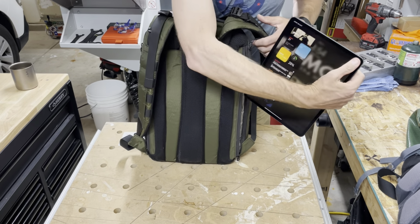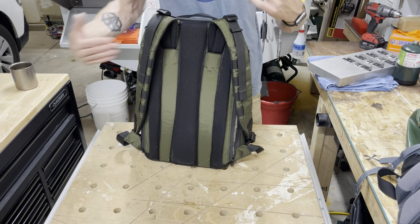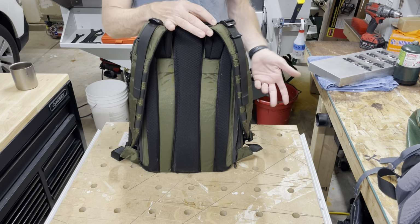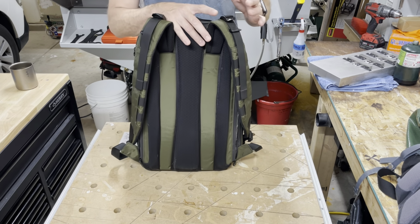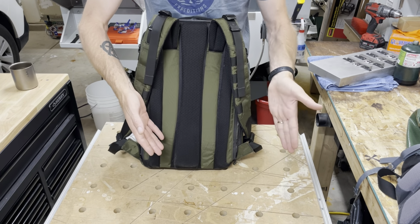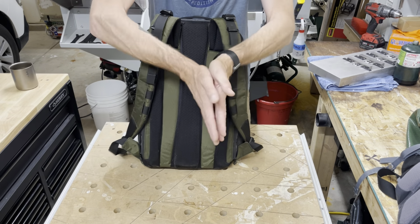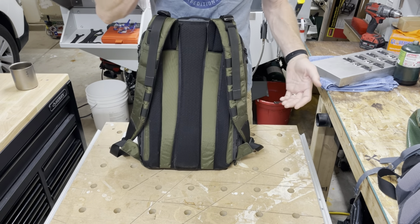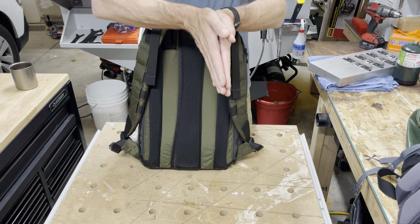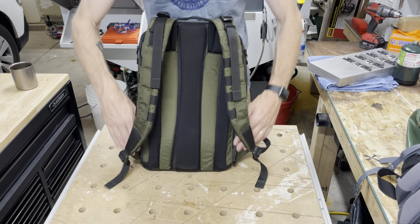I'm real specific with how I carry, like what side of my laptop I carry on which side. So in this case, if I put something on the inside, I basically want glass to glass. I want my tablet's glass side up against the screen side of the laptop, sandwiched in between. So the bottom side of the laptop would be facing my back, glass to glass, even though they don't touch each other. I just try to protect that as much as possible.